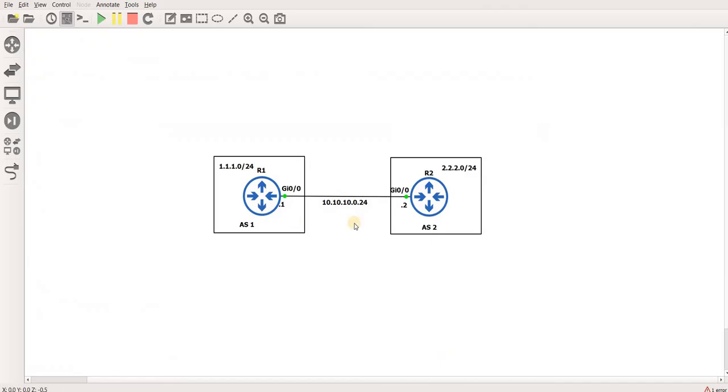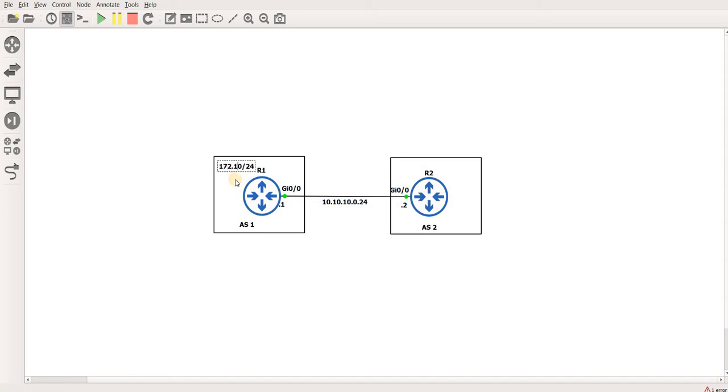And of course, I'm using this topology, a very basic topology. R1 is in AS1 and R2 is in AS2, and this is of course the network. And this is not true anymore, I can delete that. Oops. I used this topology when I created the previous video. But here I will just edit this.